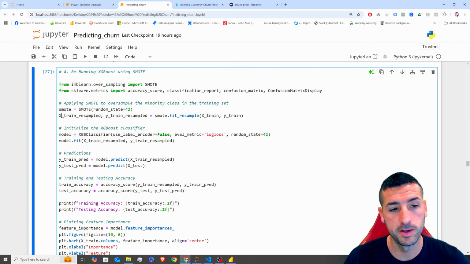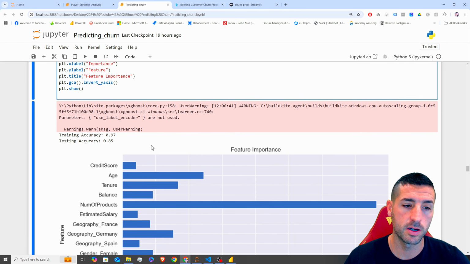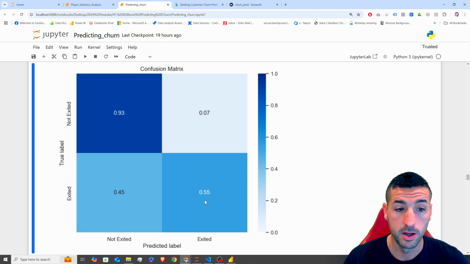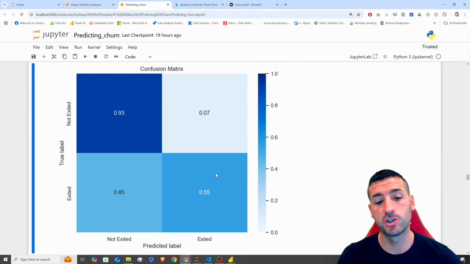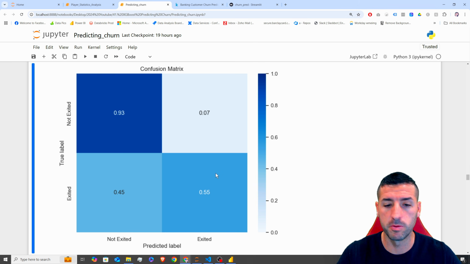So I'm basically feeding these two new datasets into my new model. Then we want to check the confusion matrix, which is this one over here. We can see that we have managed to improve the churn prediction, but it's still not high enough, so we are not predicting well on people who are churning.